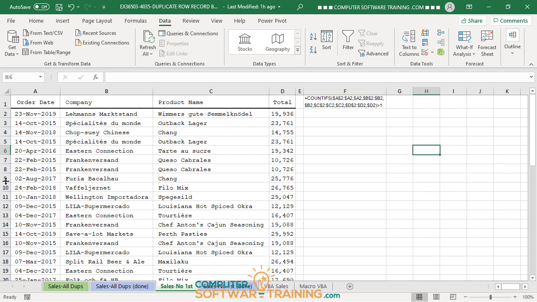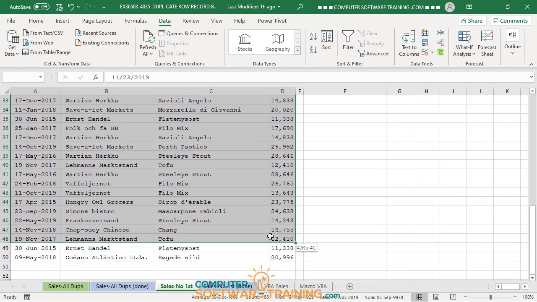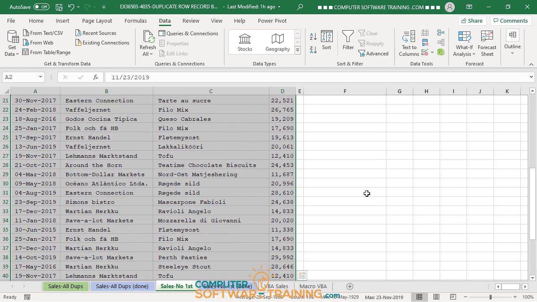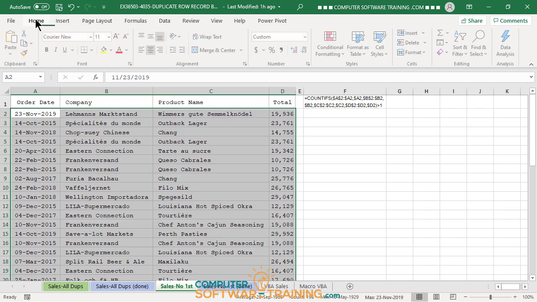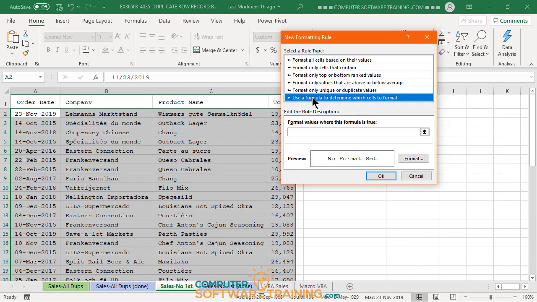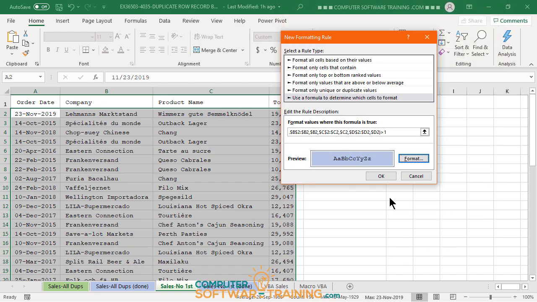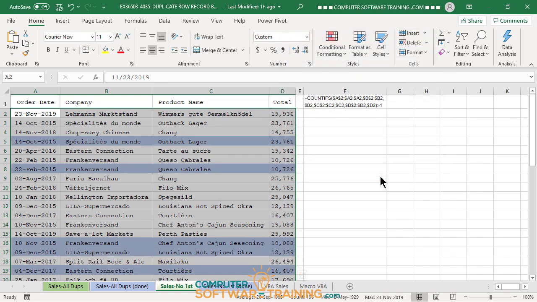And I'll escape out, and I'll go back and reselect the same range, just like that. Okay, and then we'll go back into Home, go to conditional formatting, new rule, use a formula, and we'll paste that one in there. And on this one, as far as the format goes, we'll go with, I don't know, blue this time. All right, so we got that. We hit OK. There we go. Now hit OK again, and there we go.